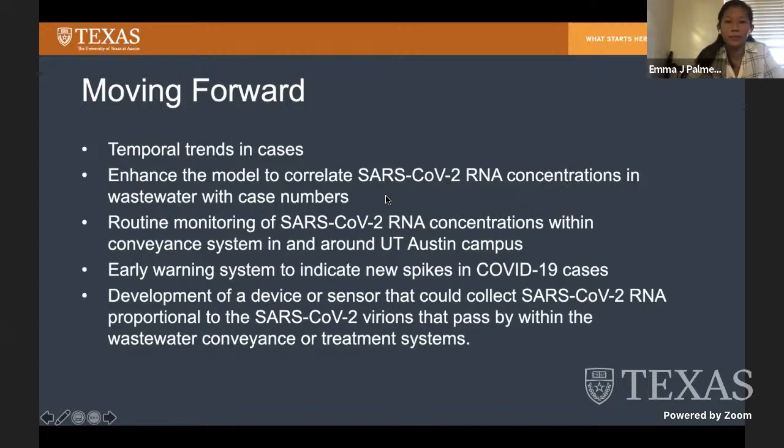Okay. Due to the time constraint, we'll take one last question. How do you plan on implementing the warning system to indicate spikes in the COVID cases? Yeah, that's a great question. I think that as we have really honed in on our methods, now that we're moving towards ramping up our testing procedures, I think it will be much easier to automate and really get that high throughput of processing samples.